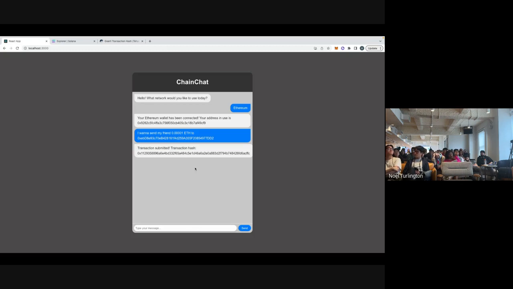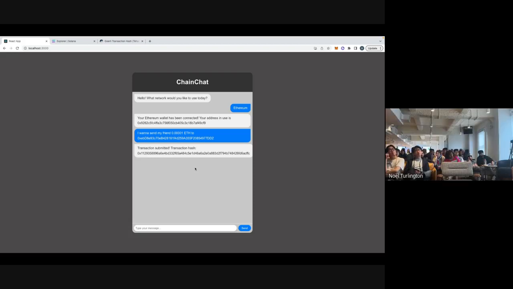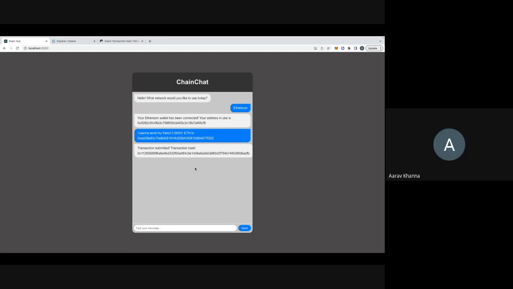There's a bunch of different ways you can ask us to send money. There's a bunch of different keywords we use. It uses NLP, the ChatGPT API, to extract the key information from that text and put it in the appropriate request. It also works with other networks. We can try Solana as well, to your Phantom account, and do a similar transaction. I can show that as well.